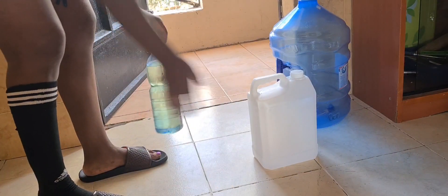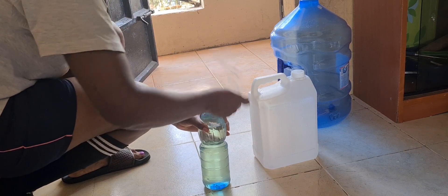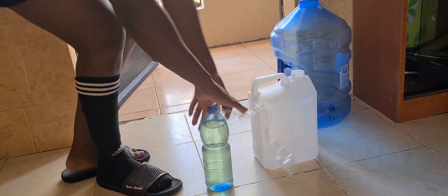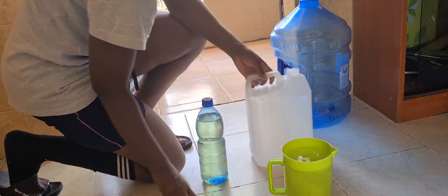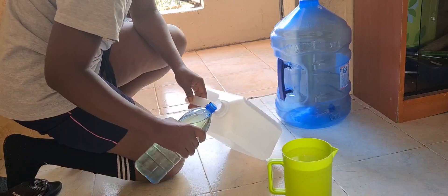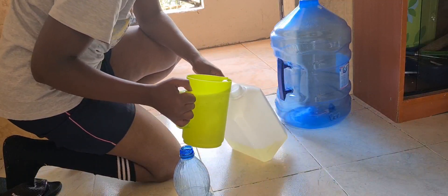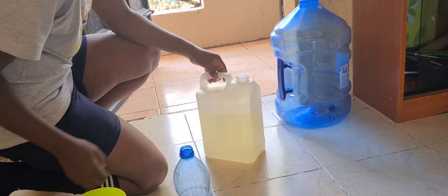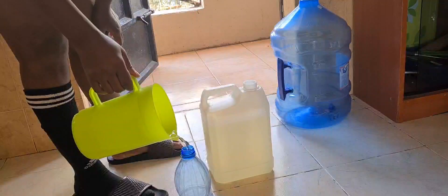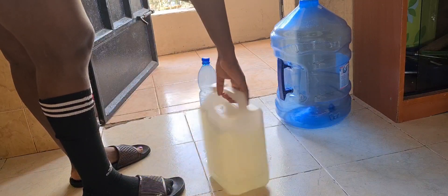It's Saturday — laundry day. I remembered I had bought some jik which I hadn't diluted yet. This is my one-liter jik which I need to put into four liters of water so it becomes ready to use. This is the container I'm using — a five-liter jerrycan. I just mix it with four liters of water and it is done. My bleach is ready. Just so simple and so economical — for 120 shillings you get four liters of jik.